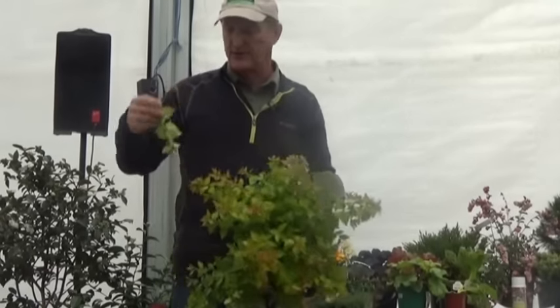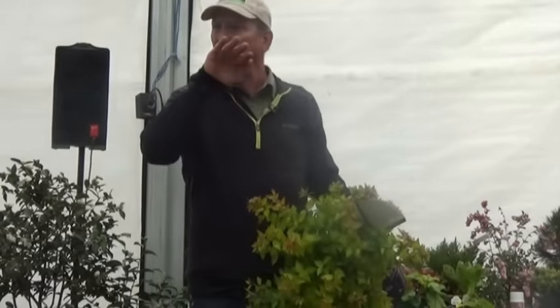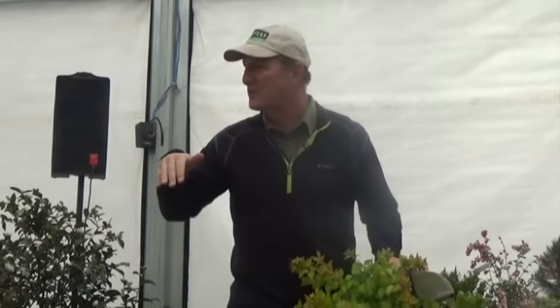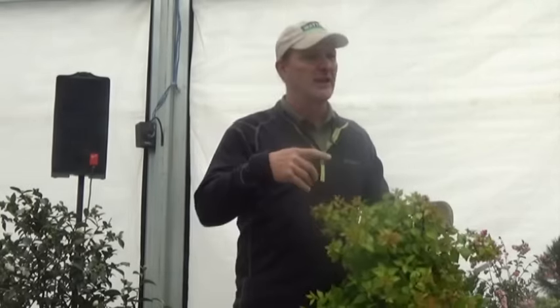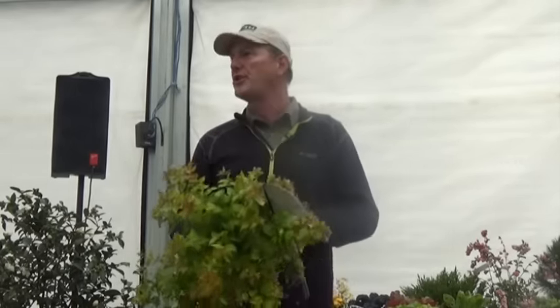Oh, I broke it. That's no good. And then it will hold its foliage well into winter. It is deciduous. It'll lose its foliage, but not for long. Then it reemerges very, very early in spring. And so it always has a lot of interesting things going on. But Abelia, this one's called Eternal Sunshine. I just liked it because usually we have Kaleidoscope. It's a variegated variety. That's how they get the yellow. This one's truly got a gold hue to it.